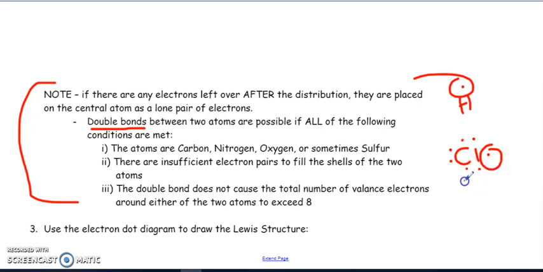Okay, but you will have exceptions to this, especially when you do polyatomic ions, because, and if you need to review, please watch that grade 11 video, lone pairs of electrons can sometimes create coordinate covalent bonds. That's why sometimes when you have polyatomic ions, you have some wacky structures.